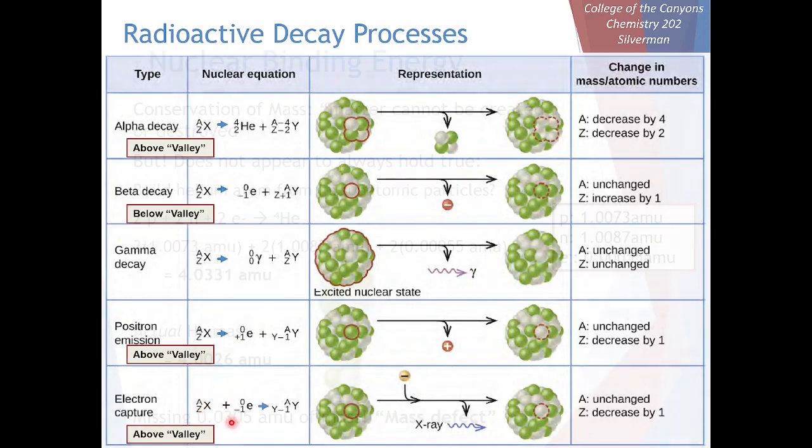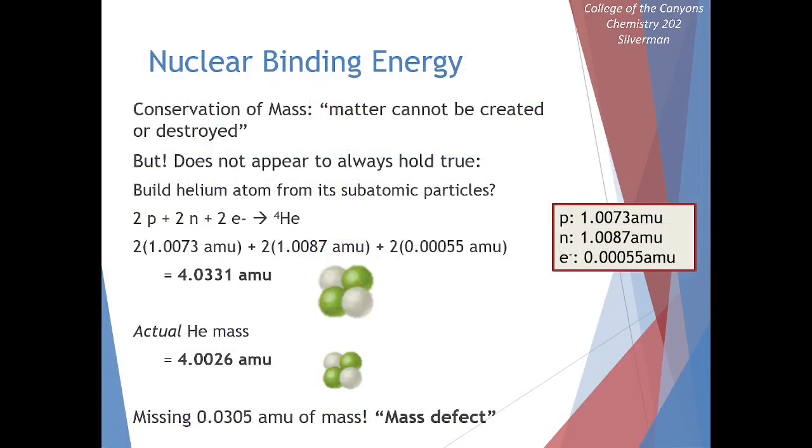The last thing we can do here in this video is to try to quantify the energy that's being used to keep our nuclei together. This is known as the nuclear binding energy. There is some energy being used to pack all these protons and neutrons together in that same place. This is the nuclear strong force, but we can quantify it using our famous Einstein equation. What we know is that mass has to be conserved, at least under most circumstances. There's an exception here, and it's the fact that, well, matter can be converted into energy.